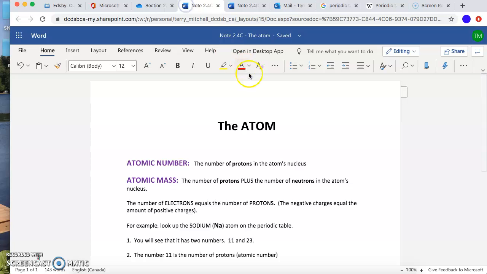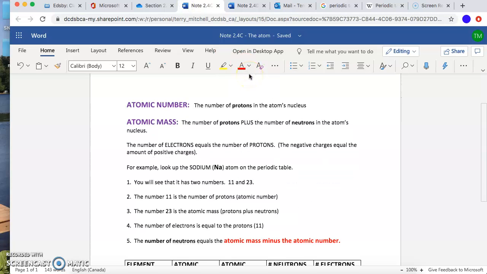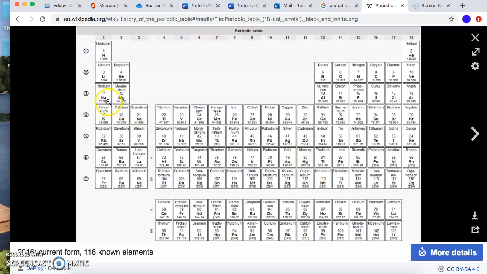Now, just as a reminder, and I'll write this in my video as well, electrons have no weight, but protons and neutrons have a weight of 1 each. So, sodium. That's the example we have here. If we look at sodium on the periodic table, it's right here. It has an atomic number of 11. That means it has 11 protons, and it would have 11 electrons as well to make it neutral. But you see down here its weight, its atomic mass is 22.99, which we're going to round up to 23.